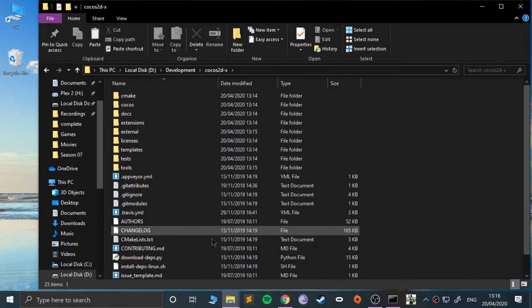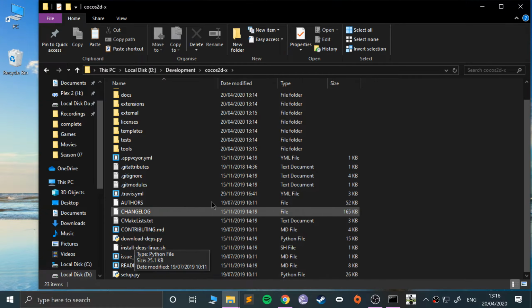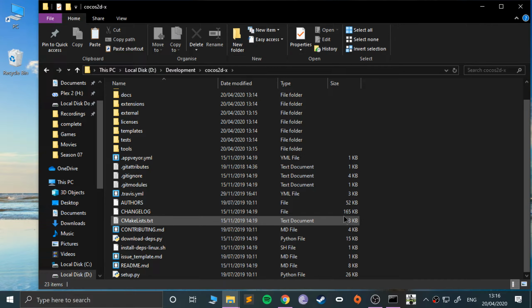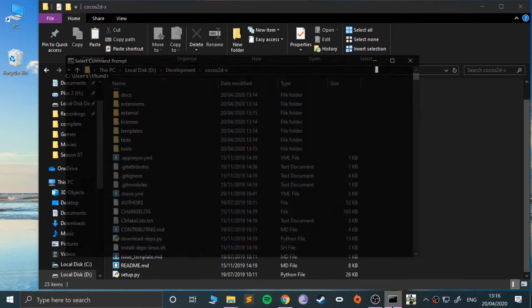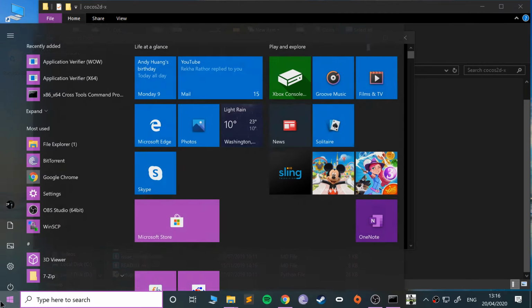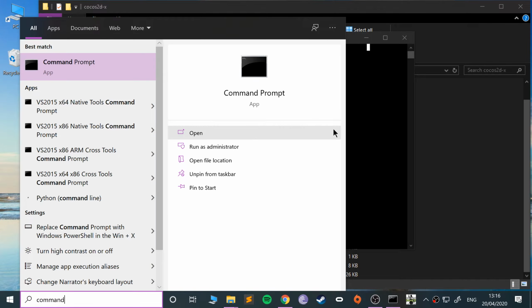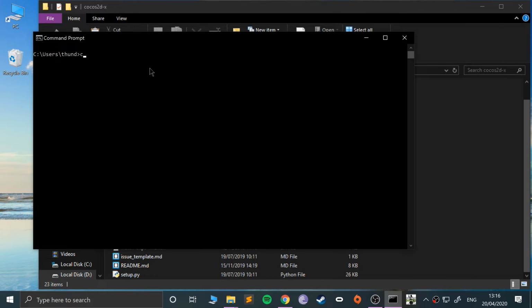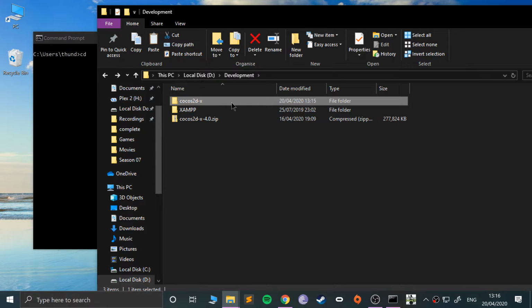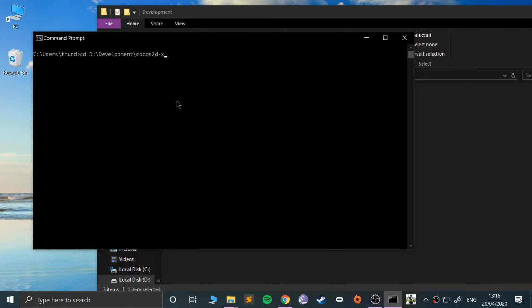So now what you need to do is run this file setup.py. That's a Python file, hence why we installed Python. Okay, so launch up your command prompt, and remember you can just do it like so, command prompt. And now what we need to do is type cd, and this allows us to change directory, and we want to change directory to this folder right here. So we get that, click enter.